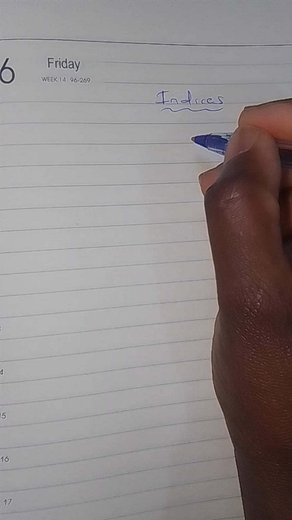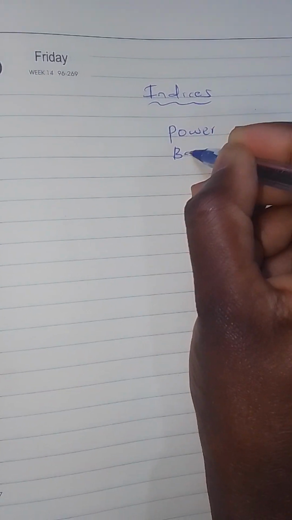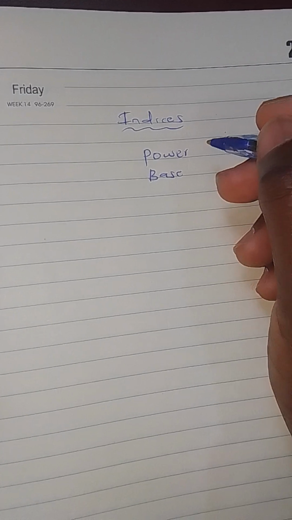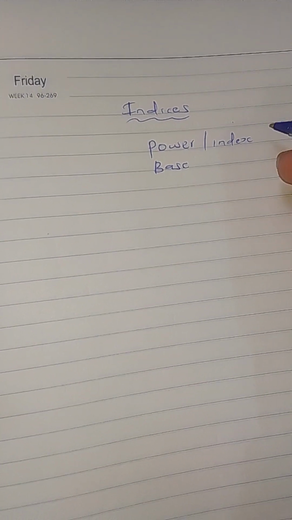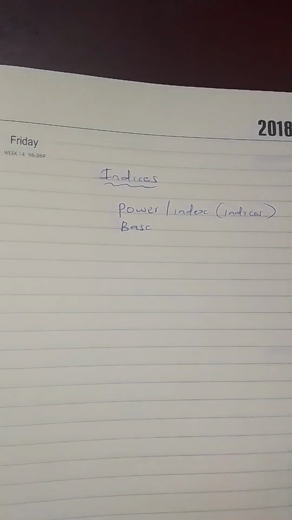So for you to handle indices, you have to know two things, that is power and base. You should be in a position to know what a power is and what a base is. Before I go on, another name for power is index, that is in singular, and then in plural it is indices. So that is why the topic is called indices.